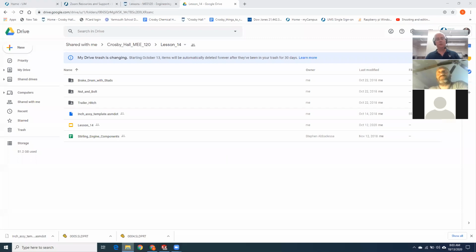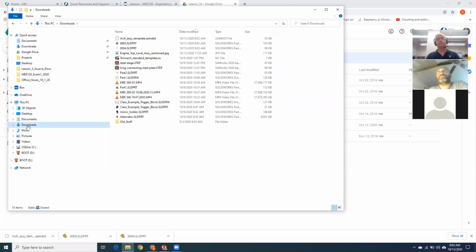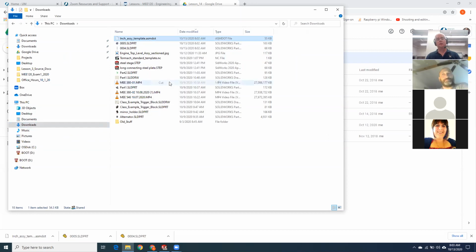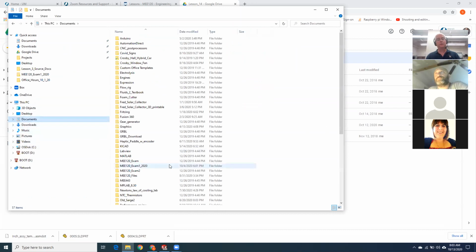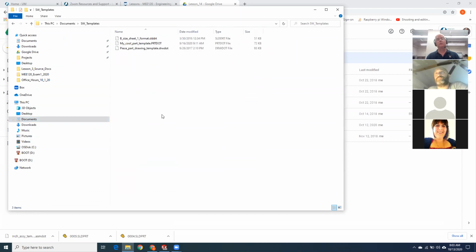And so for me, what that looks like, I'll go over to downloads. I'm going to cut it out of my downloads folder. I'll go over to documents. There.